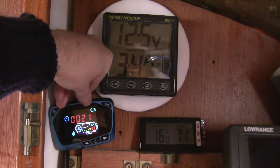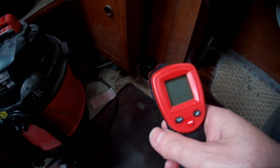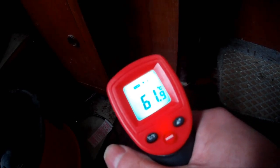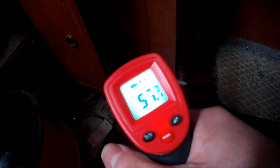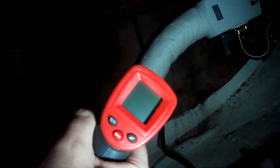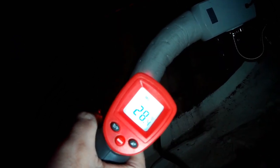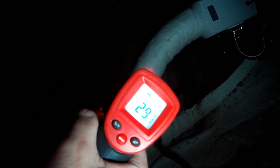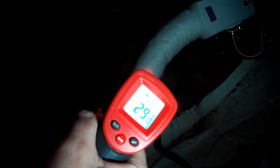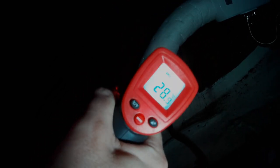It's getting quite close to the temperature I set, so I'm taking some measurements with the infrared thermometer. About 60-61 degrees C coming out of the outlet — that sounds about right, that's what I'd expect. Now an important consideration: how well is this lagging working? The pipe is reading about 29 degrees, which is higher than I expected, and I can feel it's warm — so the lagging is obviously working, but perhaps not perfectly.